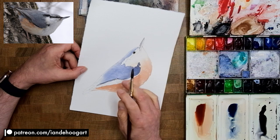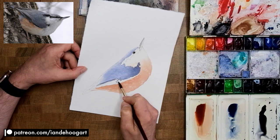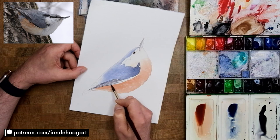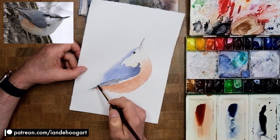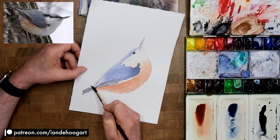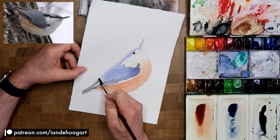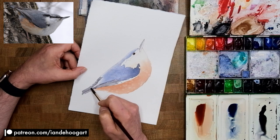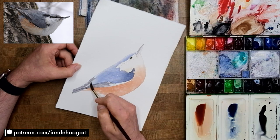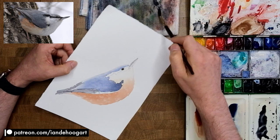And I'm thinking about texture. I'm thinking about some of the little shapes that are in here. I'm not trying to paint specific lines, but I'm just kind of moving the brush in the direction that these primary feathers are moving. So I end up with some little breaks in the line that work well for what I want to do. So I just get a few marks in there. I want this to be just a little bit softer. There. And then grab a little bit more and we'll just kind of keep on moving down.